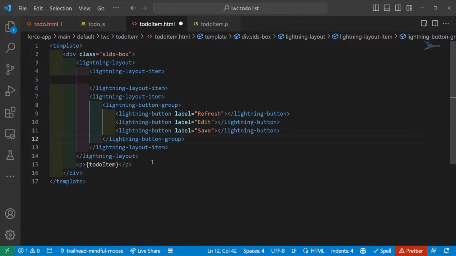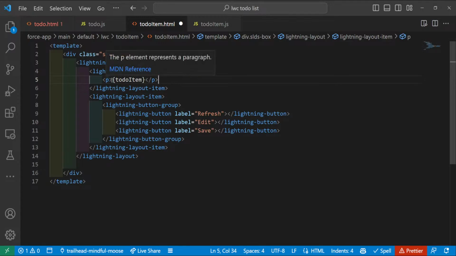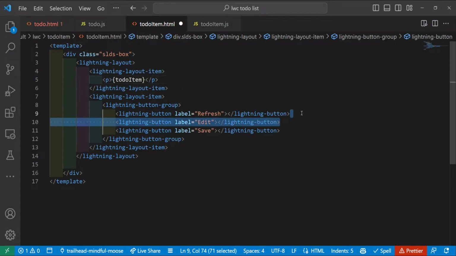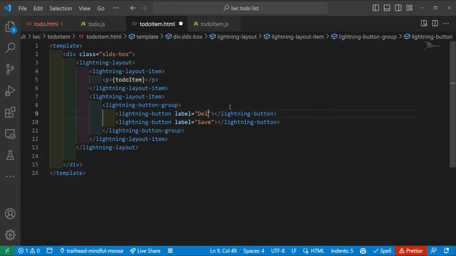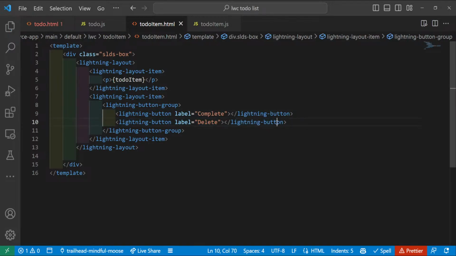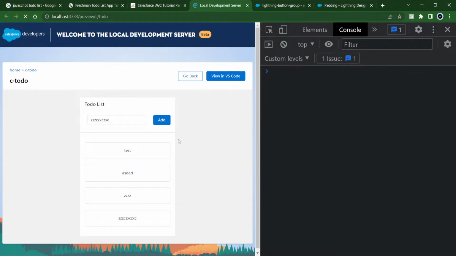All right, let's drop in this code, and then let's move the actual to-do list item into here. I'm trying to think of what to call this, but we'll do that later. Let's call this complete and delete. Let's see what that looks like.